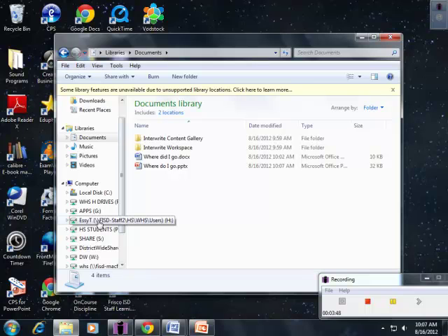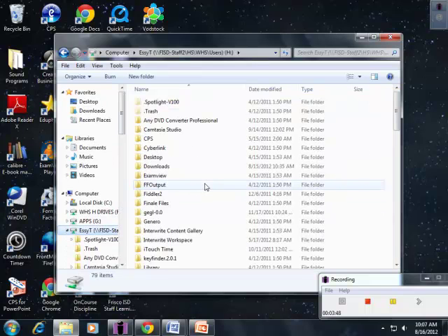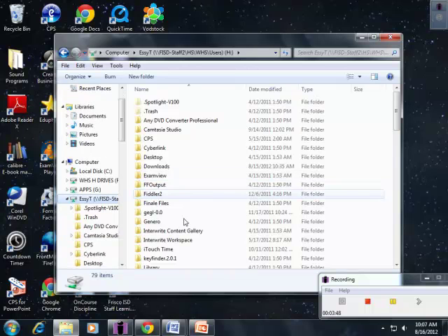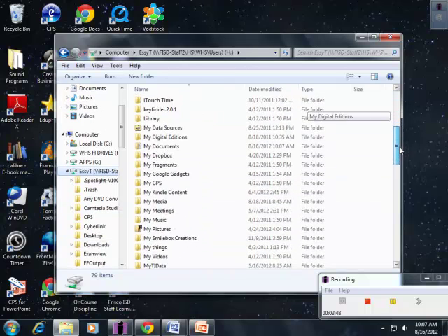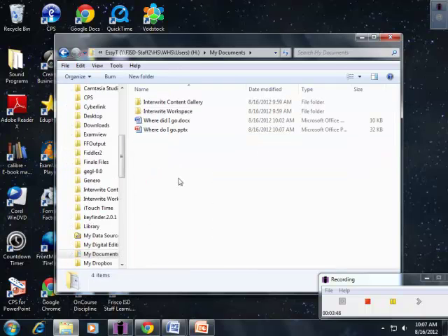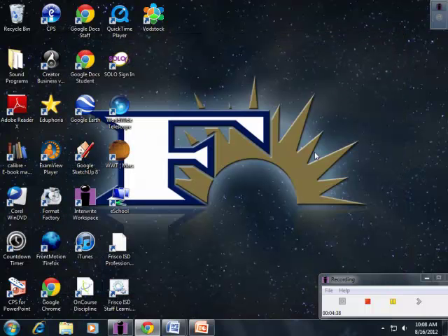So if you double click on your H drive here, it's in a folder called Documents, I believe. My Documents. And there it is. So it created a folder called My Documents inside your H drive, and that is where your library is directed to. But in Windows 7, the libraries are pre-defaulted to a location. So do be careful that you know where your documents are being saved to at that time.